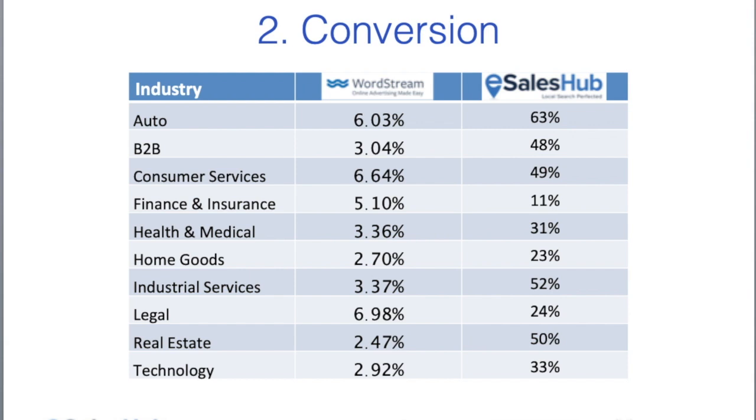Because at the end of the day, generating leads is great. It definitely should be part of your strategy, but you can be a real busy fool if that lead isn't turning into a sale. You can make yourself think you're doing a great job driving all these leads, but whoa, hang on a second, why aren't they converting? And it isn't the sales team's fault. Sometimes, and we know from our own data, there are some keywords that will drive a hell of a lot of leads, but they just don't convert. And do we always know the reason why they don't convert?